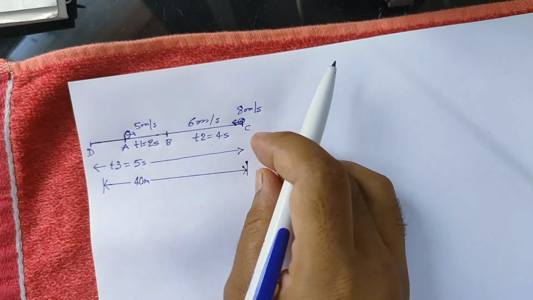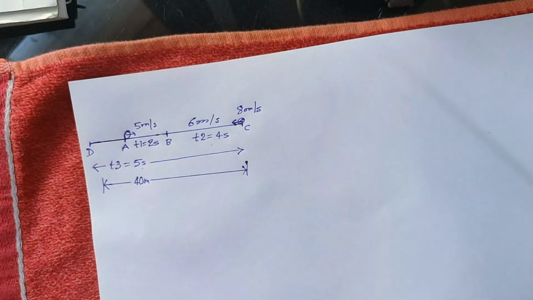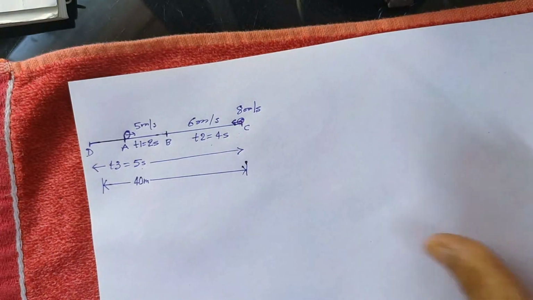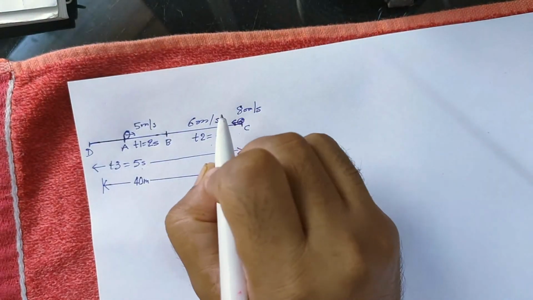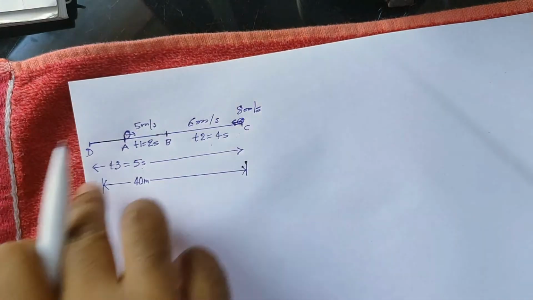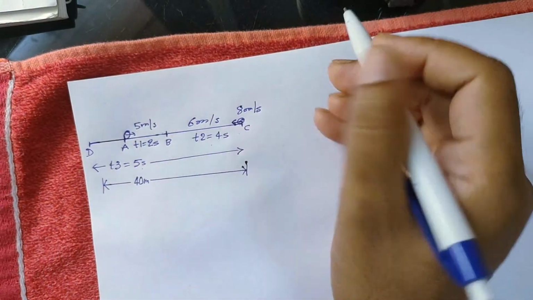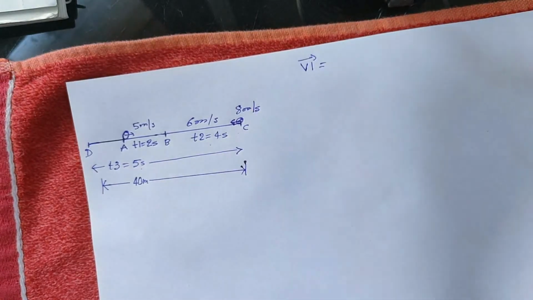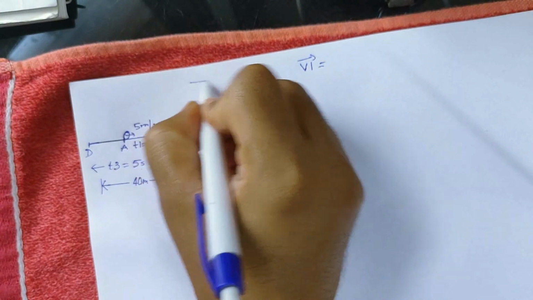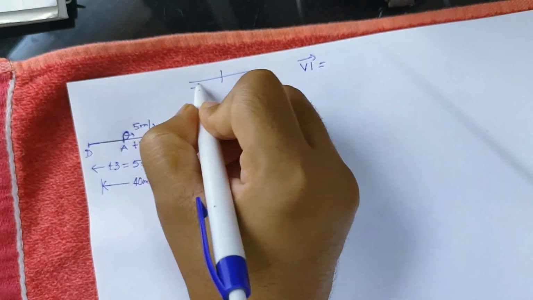Actually, the person is asking for a single value of velocity. So if that is the case, average velocity comes into the picture. Now let us try to find out how to find average velocity. We clearly see that the object travels with varying velocity. Before we start, let us adopt a sign convention. Right side of the x-axis is plus and left side is minus.